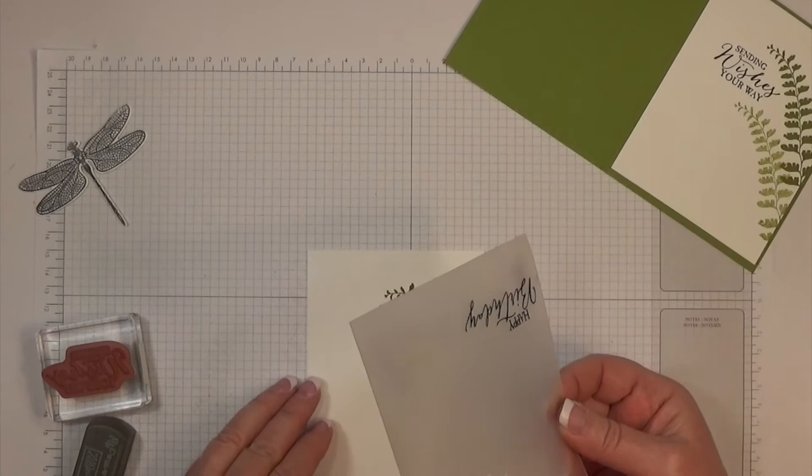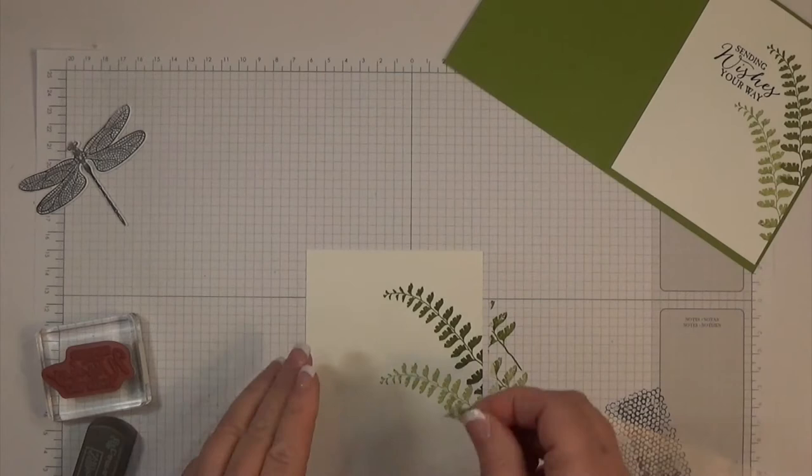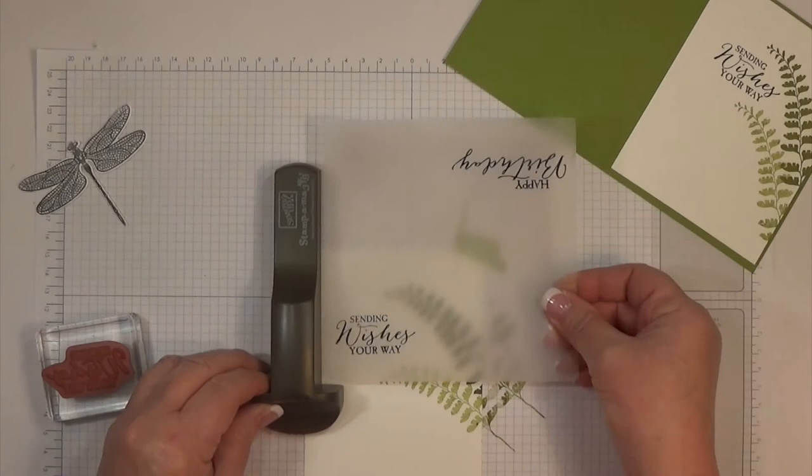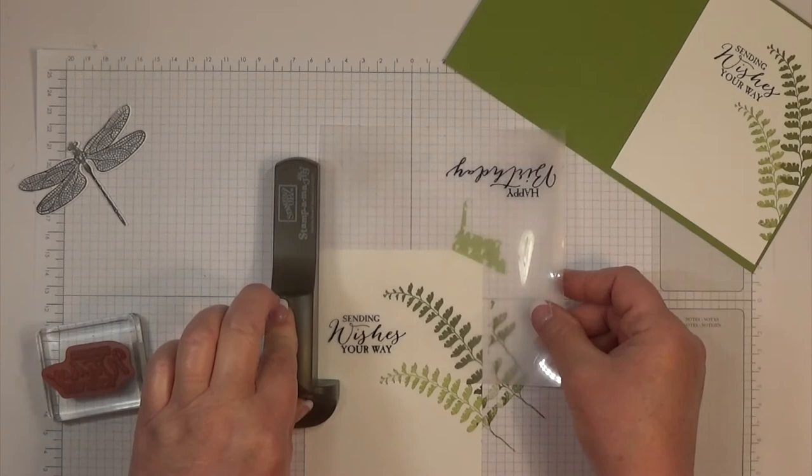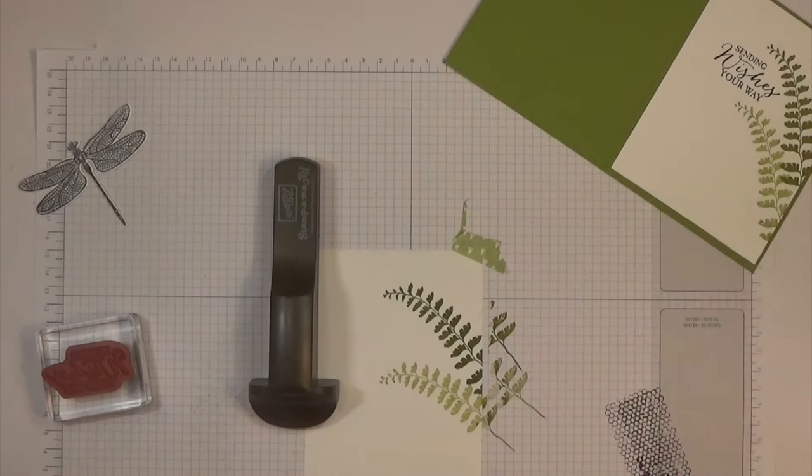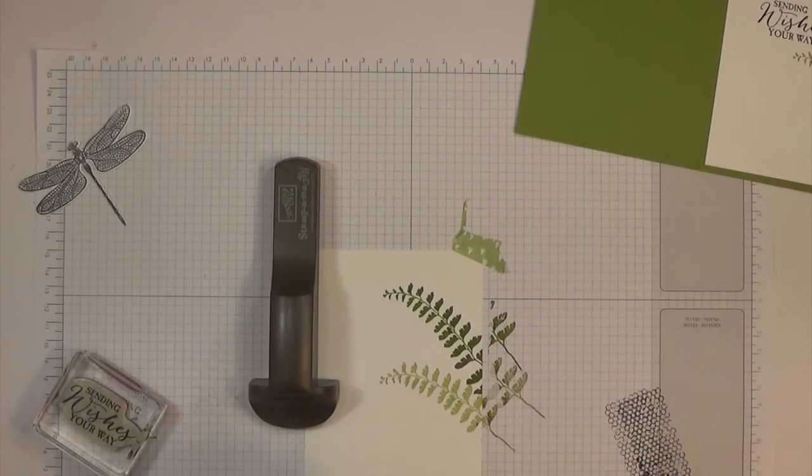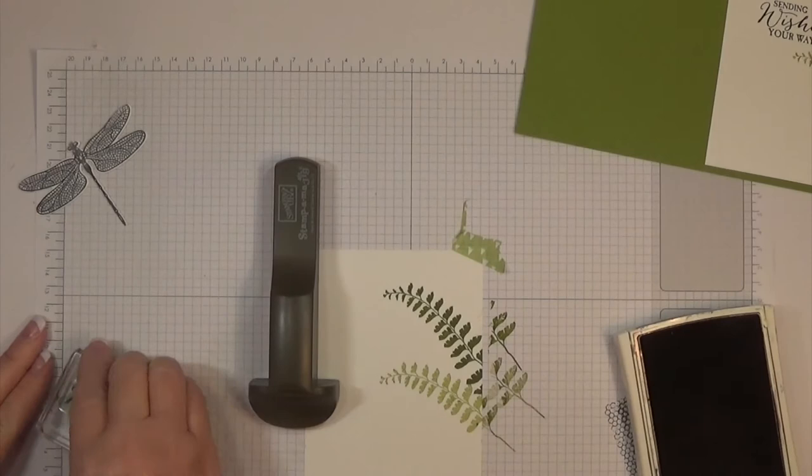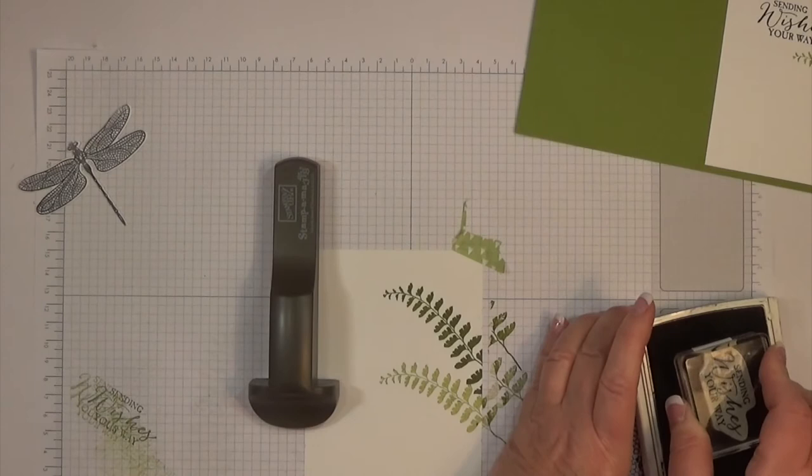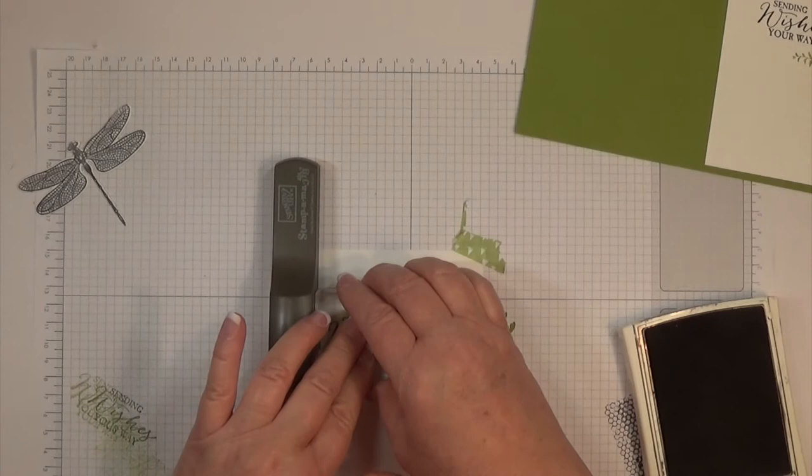For my sentiment, I'm going to use my Stampamajig again. Like I said, I've already stamped it on there, but I want to make sure that I get it right where I want it. I'm kind of particular that way—it drives me nuts when something's not straight. I'm going to tape that so it doesn't slide out from under me. I just think it looks kind of cute right up here, kind of nestled in those fern leaves. My girlfriend always has the prettiest planters on her porch in the summer with the Boston ferns. I didn't mean to use Old Olive—I want to use basic black on that.